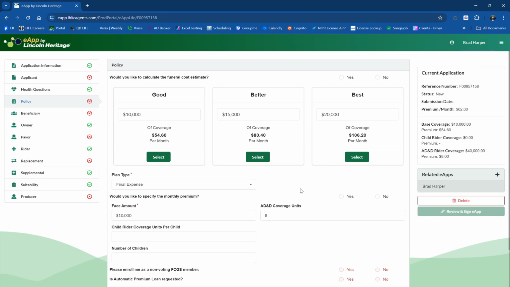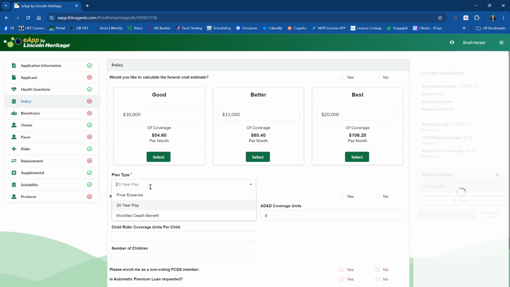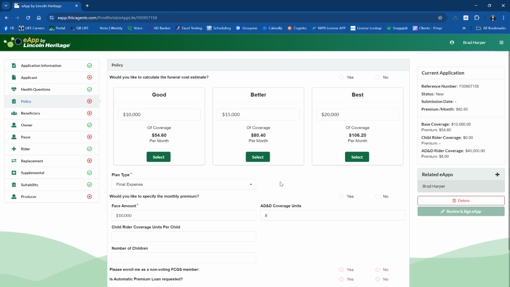This is an example of a situation where you might be writing a policy for a client who we are assuming is day one coverage, regular final expense, or say a 20-year pay. And when we're discussing it with them and we're going through the application, they come up with a medication that sometimes could be modified, or it might be something like an irregular heartbeat that may not be modified, but it's called a dual use medication.